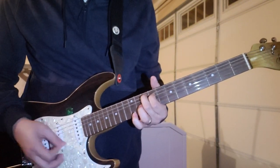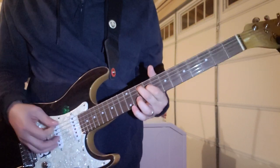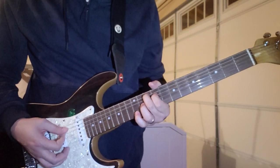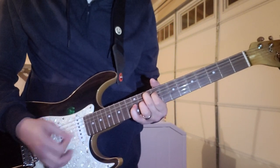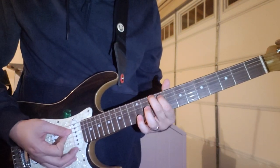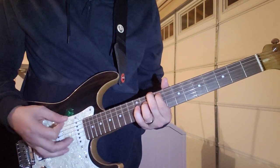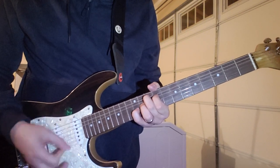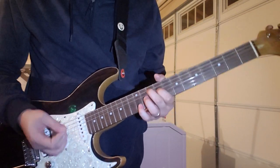And then it goes to this next part. All that is is the same thing - you had 10th fret of the A, 9th fret of the D, and you're letting the open G string ring, and then grabbing the 11th fret up to the 12th fret. Same thing - move your fingers over to the E and A strings and do the same thing: 11th and then 12th fret on the D. I'm doing all down strokes there, but you can do alternate strums too.